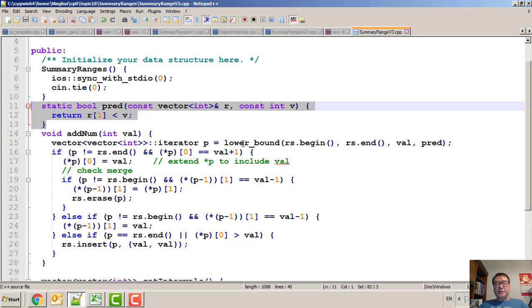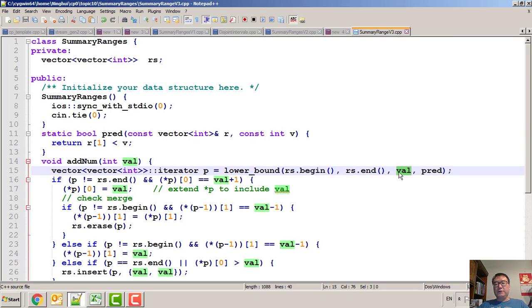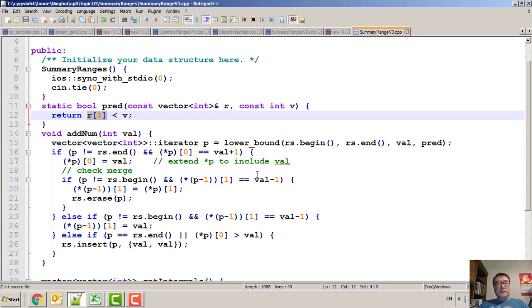Because this lower bound call is over a vector of intervals, and the query is a single number, the first argument of the comparator is the type in this vector, a vector of int, and the second is the int value. For the comparison, I check the ending point of an interval against this value.